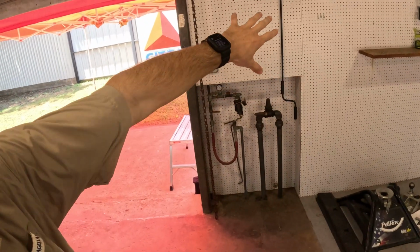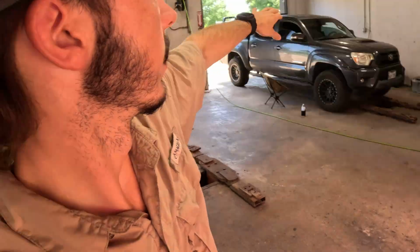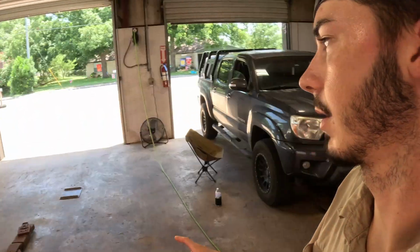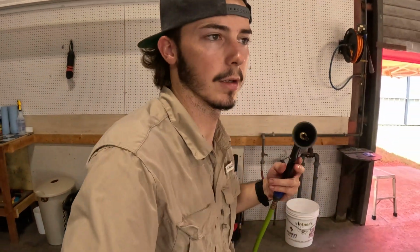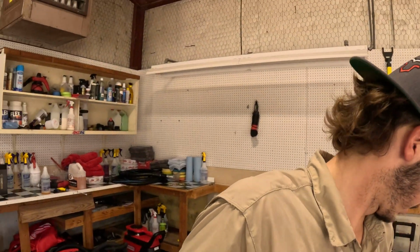You know, you see the wall built in, put a bunch of hooks in. So there's a lot of cabinets and shelves that it would be nice to get put up so we can get everything off of the floor and we can have more space and it feels more open. As you can see, we could probably fit three cars in here at once. We've been doing about 2. I left that out, but got those air guns.